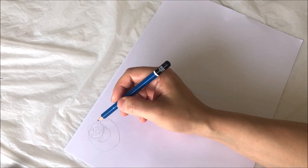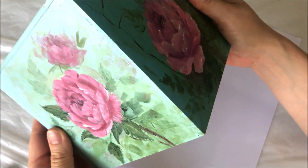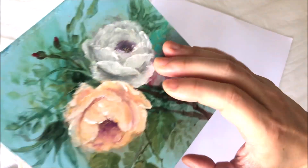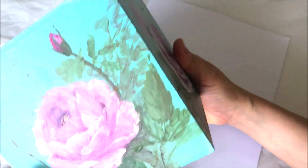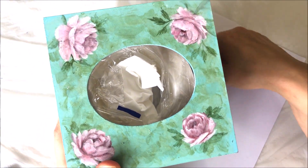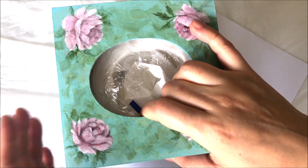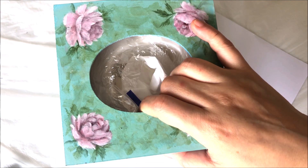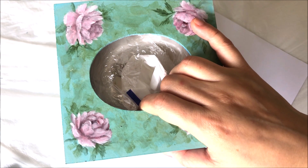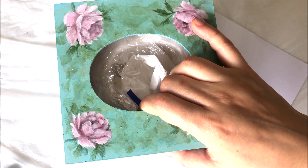Recently I've been practicing freehand painting, and I finished this tissue box. This was the first one I painted, this one the second, and then this is the third, fourth, and also some on the top. But actually I was just lucky because at the time of drawing I didn't know how each flower would turn out — I just placed the petals haphazardly. Then I realized that I had to come up with an organic way of petal placement that is different every time but failure-proof.